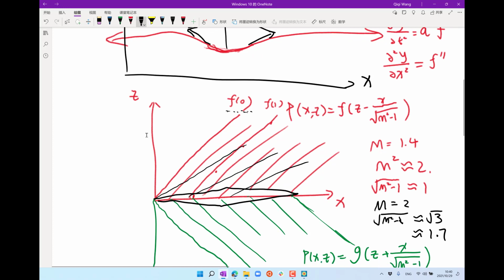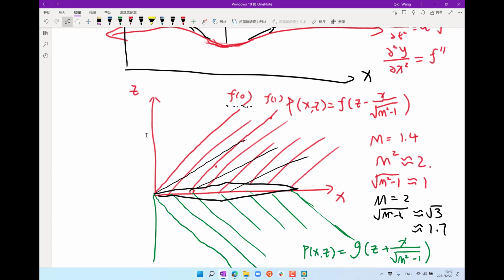Although if you look strictly at the solution, if we have to satisfy the solution everywhere, the red lines would actually extend further, at the negative z. But it doesn't have to, because inside of the black region is the airfoil. The equation doesn't have to be satisfied. Similarly, if you look at the green solution, if the equation has to be satisfied everywhere, the green lines would extend that way, right? But it doesn't have to, because inside the airfoil it doesn't satisfy the equations.